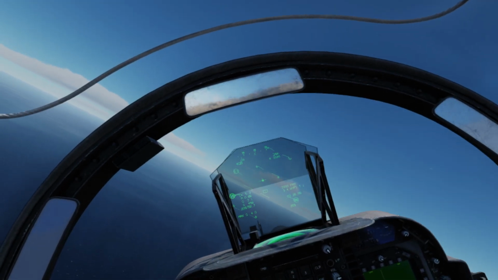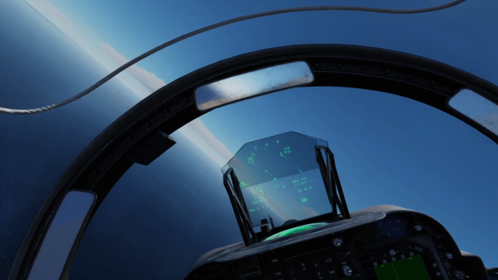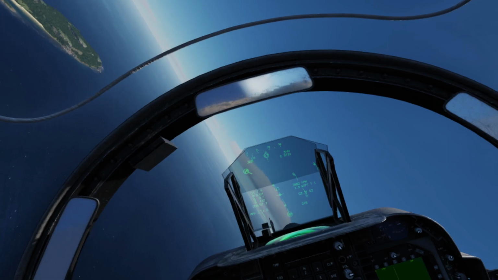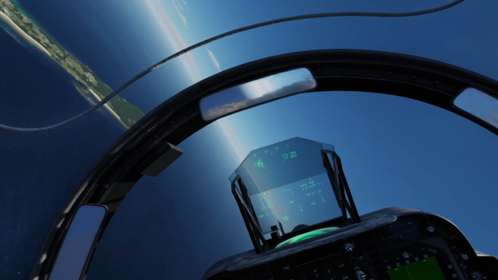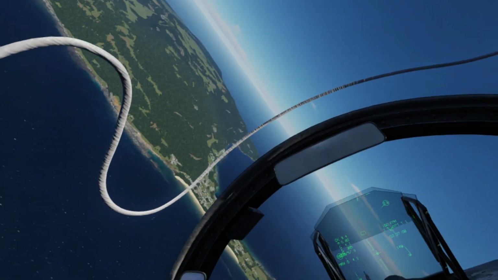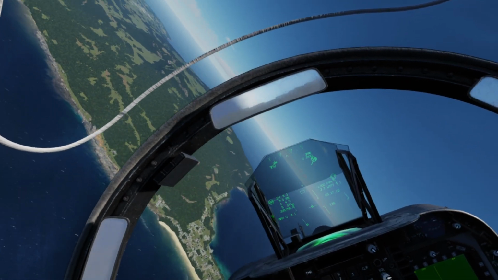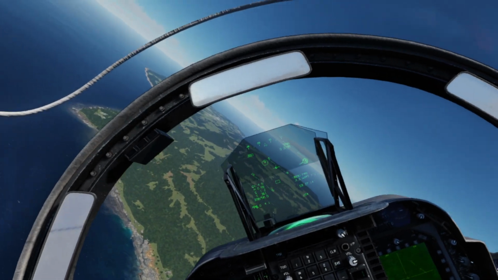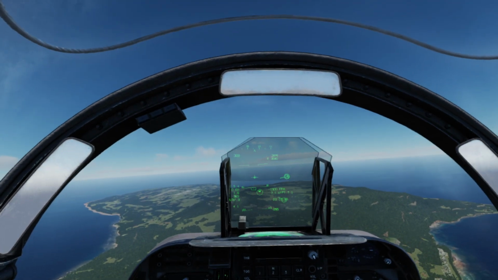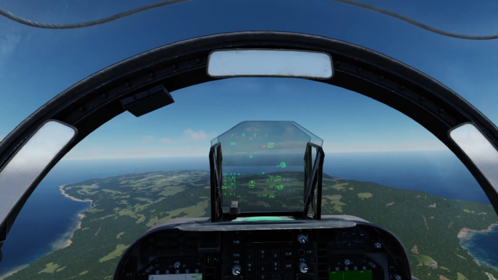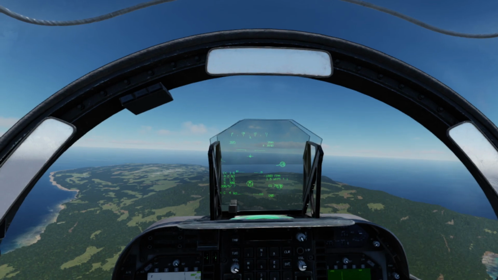So if we come around now, I can maintain altitude, I can set it below the flight path marker as we run in, and then all I have to do is press the cursor control, depress, and I'll get a ground stabilised position. So back onto the target, and we can drop it down a bit further and fly it into the target area without descending.